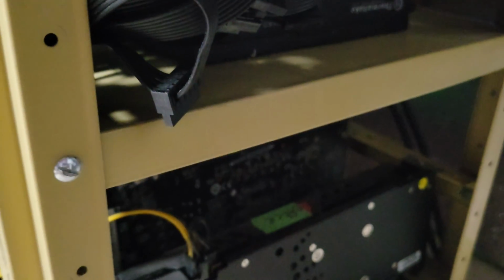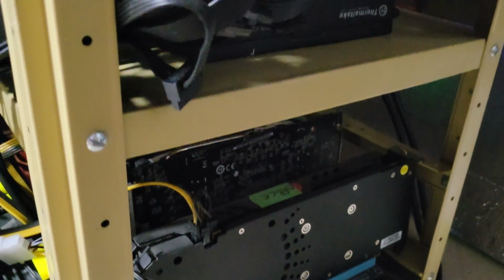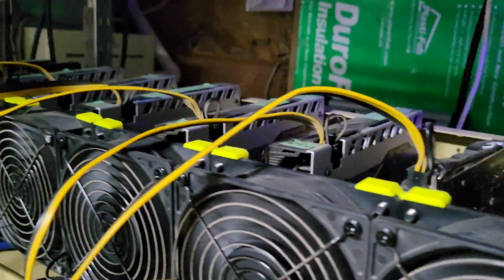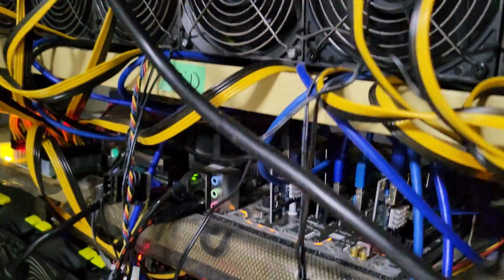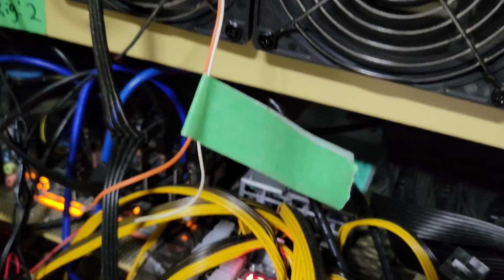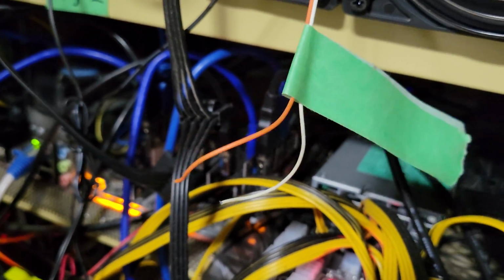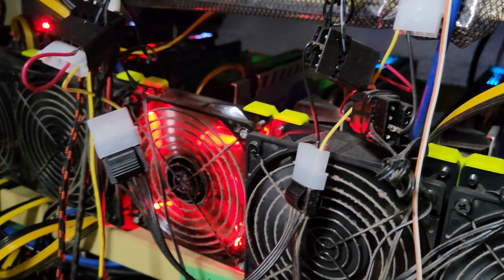And then basically my strategy was one level of cards, motherboard, power supplies, level of cards, motherboards, power supplies, and the last level of cards there. And that's what worked really well for me. And of course I have them all labeled, so I know which power button and stuff I need to reset. And here, unfortunately, I don't have a power button, so I just touched the 2 wires together to turn them on and off. And these are all mining Ethereum Classic.